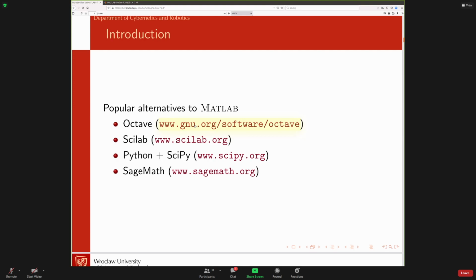Okay, so MATLAB is a very strong tool, very powerful, well documented, but it's quite expensive, as I said. And there arises the question: are there any alternatives to MATLAB which can be used, let's say, for free? There are some alternatives, right?